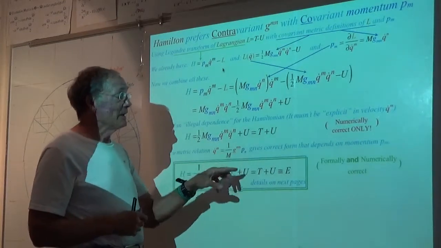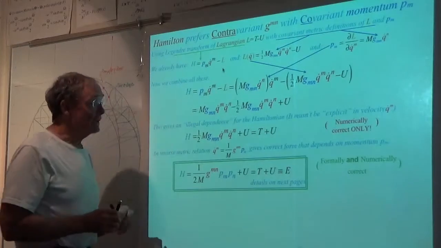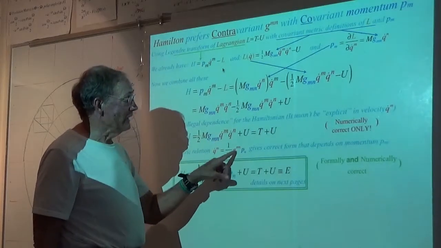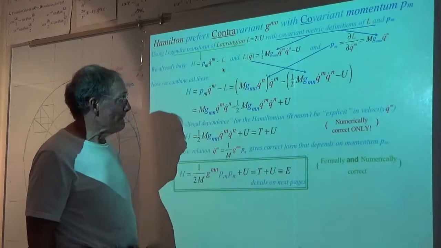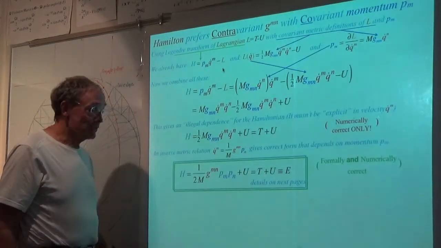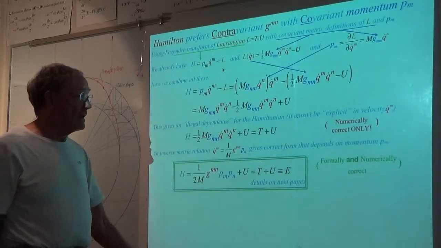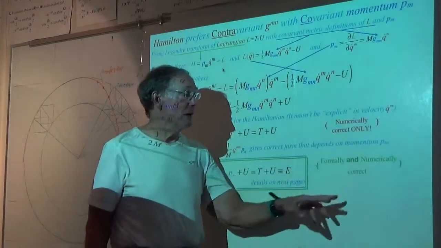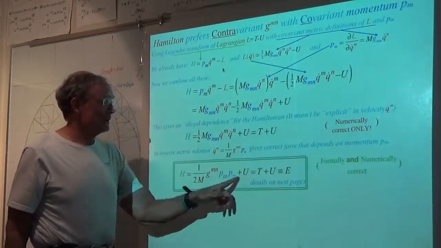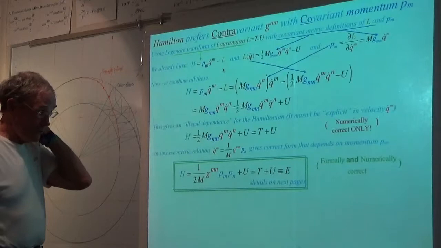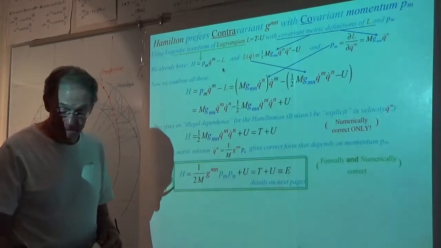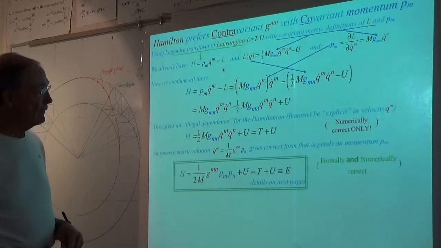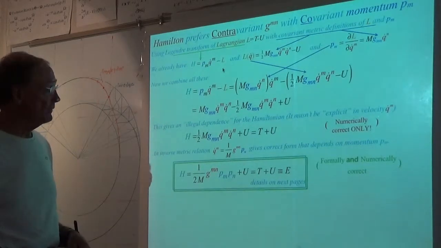So I come through and I multiply, and these are details that are on the next page. I just want to show you what comes out first. I go through and I replace each of the Q dots by a g^MN P_N summed over N. And then I do a similar one with different indices so that I don't get mixed up in my sums. Those details are shown next. But this is formally and numerically correct. So red light here, green light here. This is what we need. We need to have this thing in terms of momentum. And that's going to keep you right all the way up through quantum field theory. If you don't do this, it will be wrong for the most elementary problems you do.